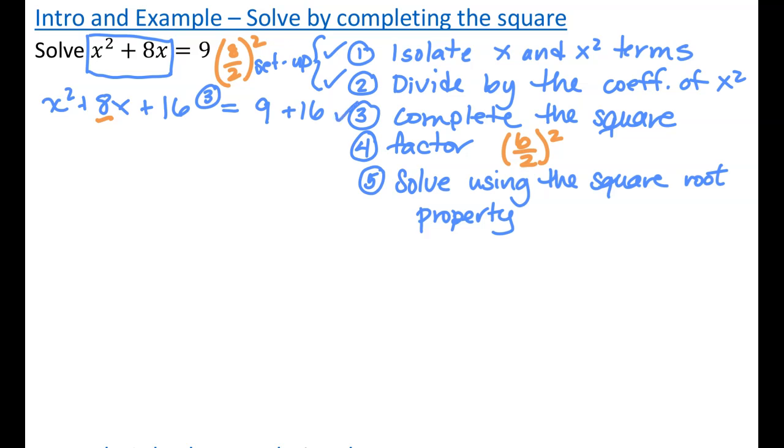The next step will just be to factor our perfect square. If we've successfully done this, this should factor into 2 identical factors. And I'm looking for factors of 16 that add up to 8, which is positive 4 and positive 4. So that sounds perfect. I'll get an x plus 4 times x plus 4, otherwise known as x plus 4 squared. And on the right-hand side, you can go ahead and add those 2 numbers. If you decided to add and subtract 16 on the same side, you could also now move that 16 over. You should still end up in this exact same spot if you're doing that correctly. Once we've done our factoring, so that was step 4, we're now ready to solve using square root property.